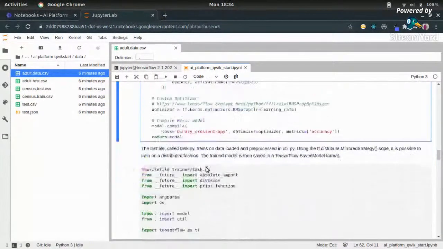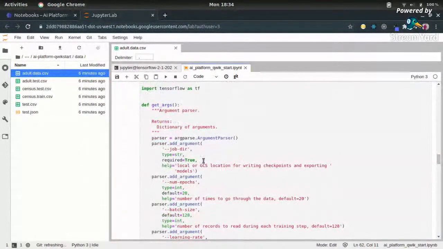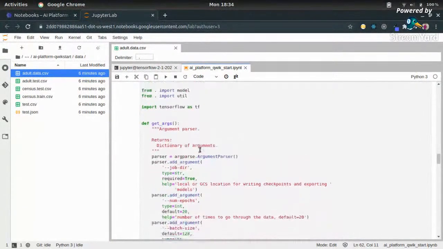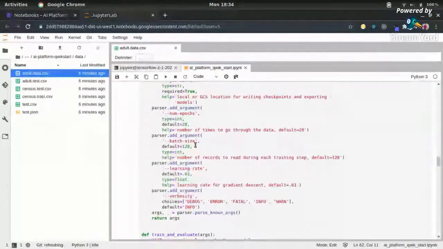So now we are done defining our model architecture. What's next? There are some things that we want from the user. Stuff like how many epochs should we run it for, what should be the batch size, what should be the learning rate, and those are the values decided by the user. So we take these as inputs from the parser, as you can see here, right?